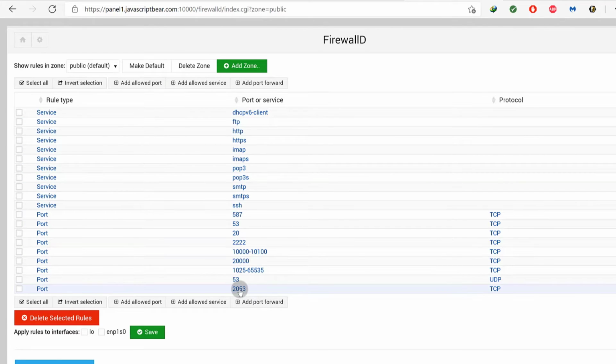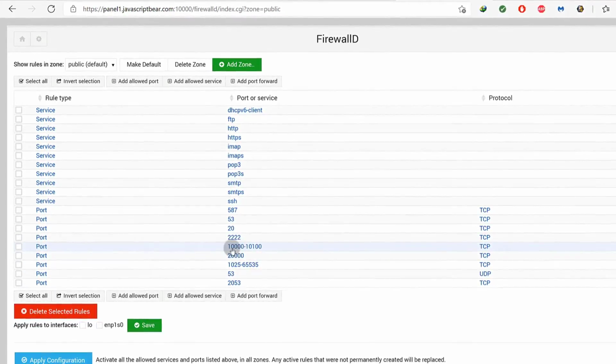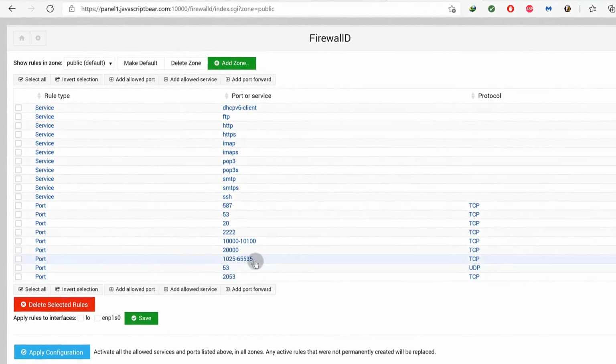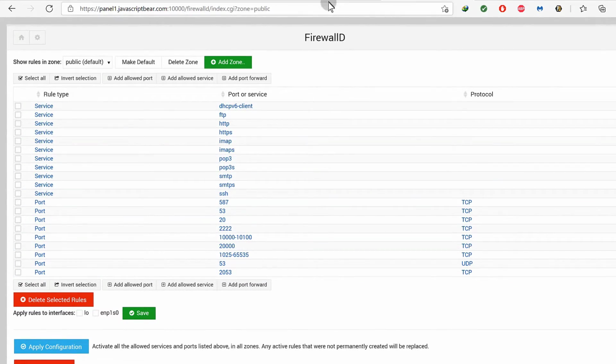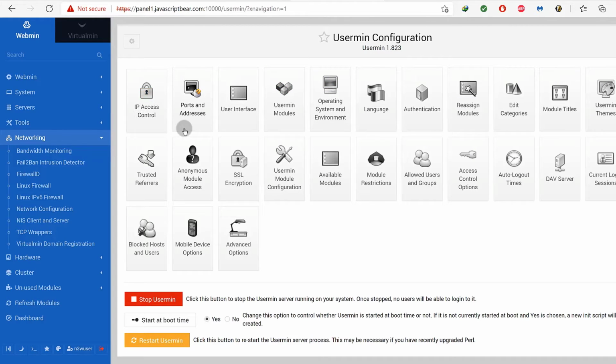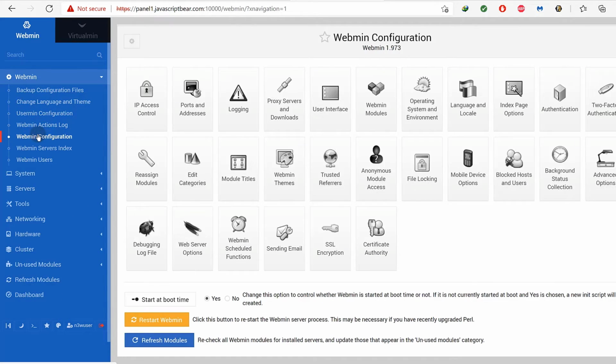Okay, so now that the port is added, you can also decide to disallow 10,000 if you don't want people to try and log into Virtualmin using that port. But since you've changed the port and you've added the port, even if they go there, they won't be able to log in. So let's come in here, and so just a recap: go into Webmin, go into Webmin configuration, and then under Webmin configuration, choose ports and addresses.